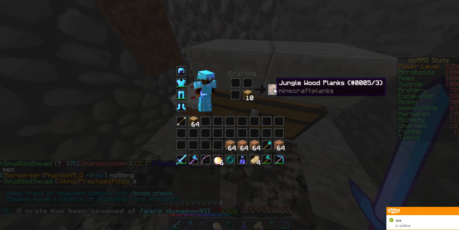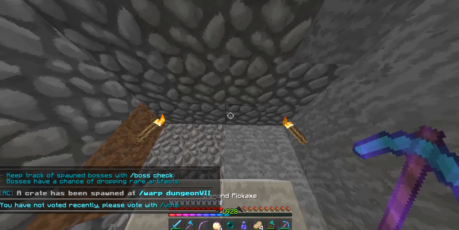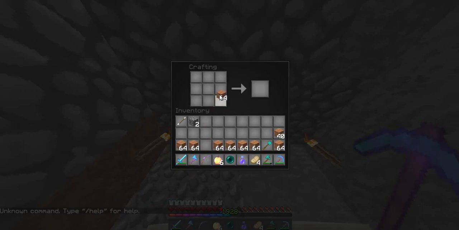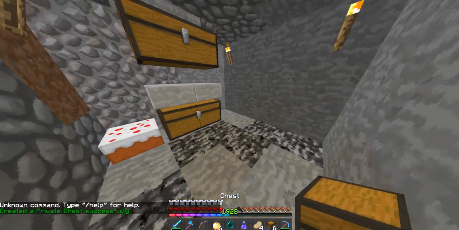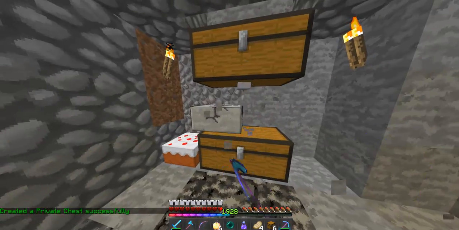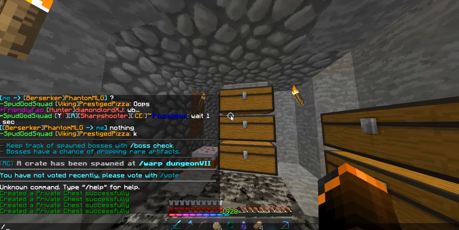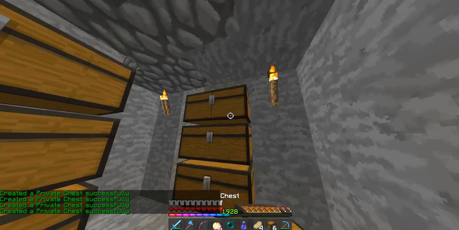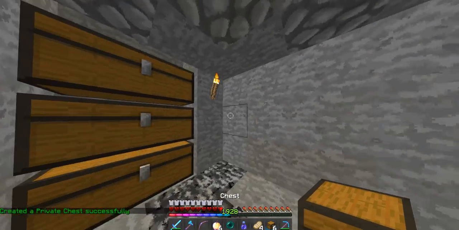It's all into planks. Yeah, we're definitely good. We'll just craft. Okay. Chests there. This is really pointless. I just did it to look nice, but it doesn't look good anymore, so. Craft. Okay, so that's that.